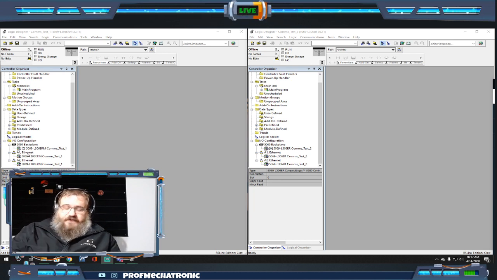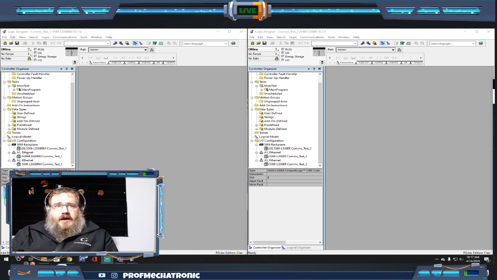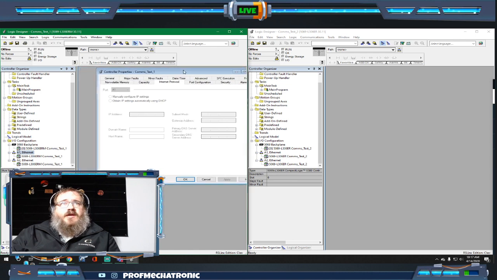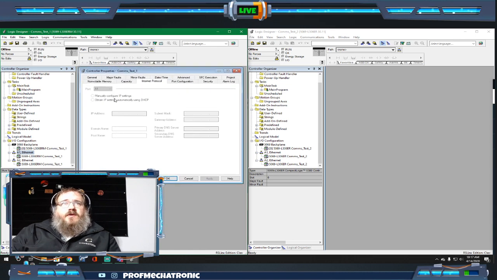Now you should know, from class, that IP addresses are your addresses that you use for communicating between any devices. There's 2 different methods that we can have for communicating on Ethernet. We can use the manually configured IP addresses or the automatic DHCP IP addresses. In order to use the DHCP, you have to have a DHCP server, something that's going to tell a device what its IP address is. In this particular case, we don't have a DHCP server, so we have to manually configure our IP settings.